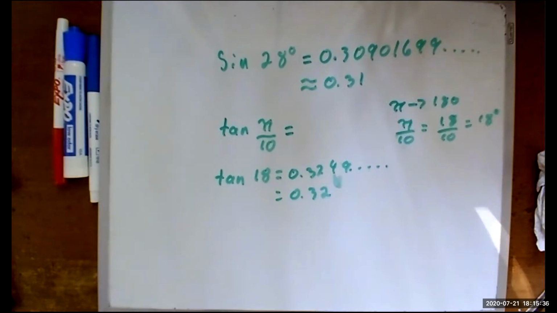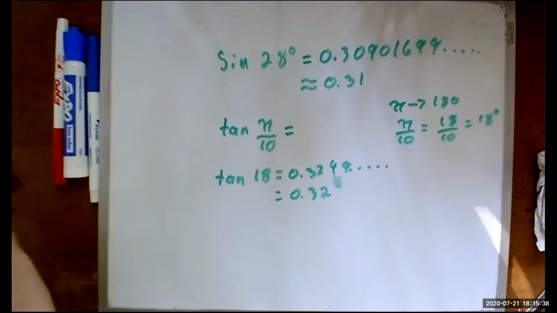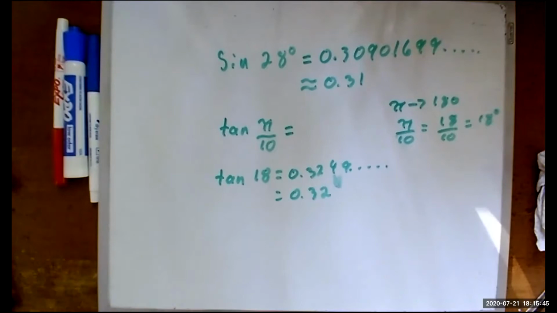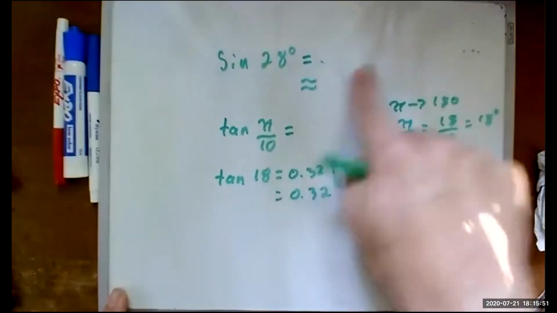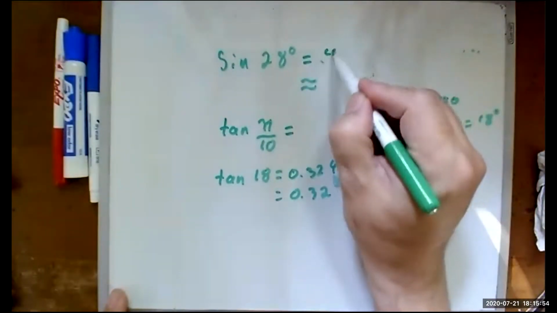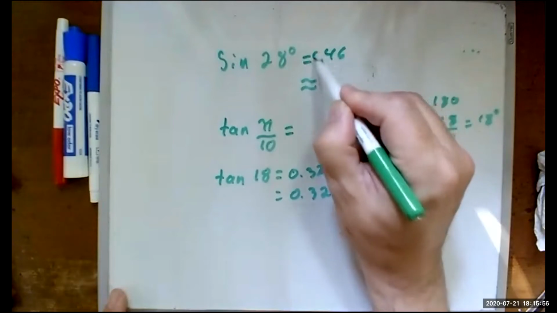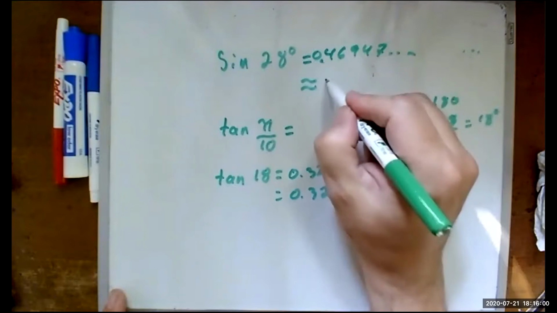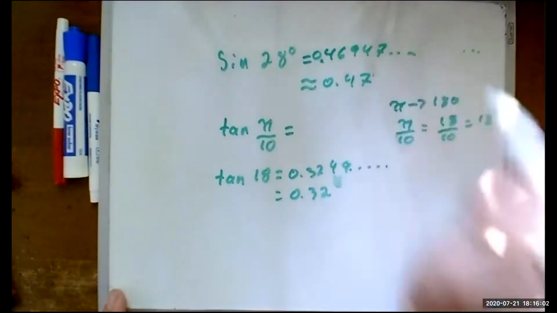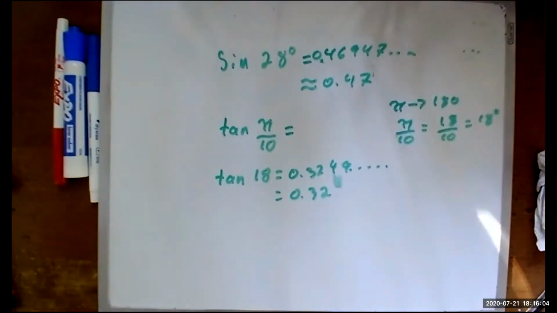I'm being told my calculator did the wrong thing. Hold on a second. Let me just double check it. Sine of 28. Sorry, what did I write down? Oh my. You're absolutely right, folks. I'm not quite sure what I punched in. It's 0.46947, etc., which should be 0.47. My apologies, I punched something funny into my calculator.